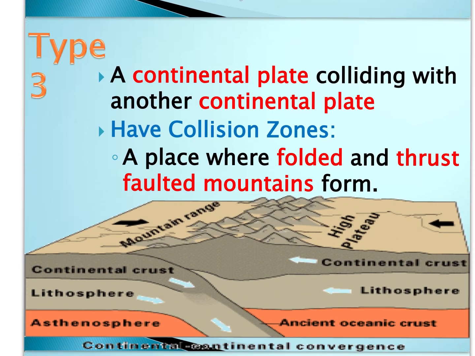All right. So then, continental to continental, this is called a collision boundary, and this is going to result in mountain building. So no volcanoes this time, right? Collision, you either get volcanoes with the subduction, or you get collision and you get mountain building. So again, we're pushing these rocks together. There's squeezing, compression, but we're going to suture them, and we're going to end up with a big old mountain.